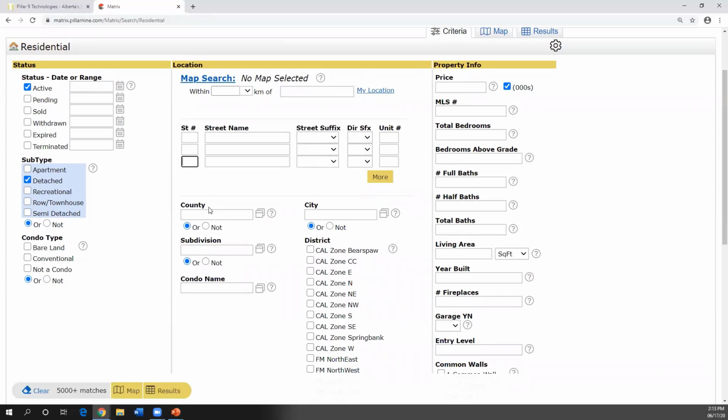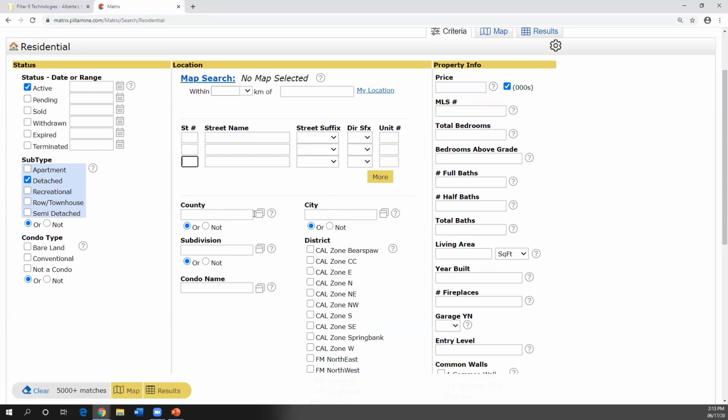Below that, and we've spoken about this briefly when we talked about the Market Watch, there are some changes here. So county was formerly region. This would be used to indicate what county, municipal district, or major city your property is in. City was formerly area. This would be used to indicate what city, town, village, or hamlet the property is in. If none of the above, you can indicate with a rural municipality.